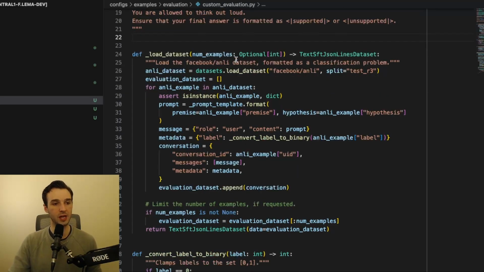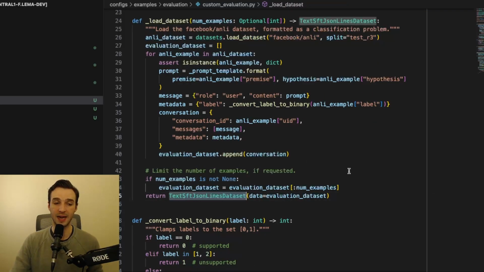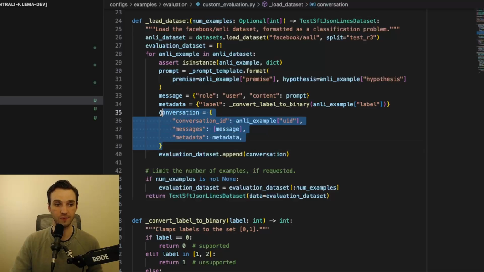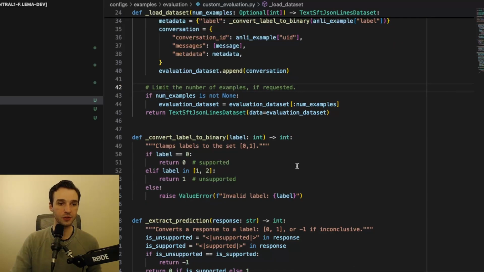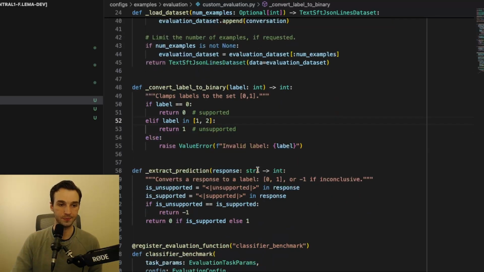So I'm not going to go through these helper methods too much. Like I said, we load the dataset, and what we do is we actually load the Hugging Face dataset into an Oumi dataset format. This is where we format things into conversations and then make it available to use otherwise. You'll see here that I convert the labels. This dataset actually has 3 labels. It has 0, 1, and 2. So we take everything that's 0, leave it as 0, and then we clamp the top, so if it's 1 or 2, it returns a value of 1.